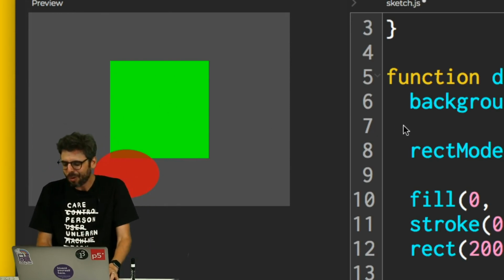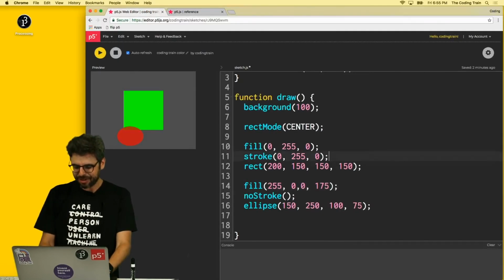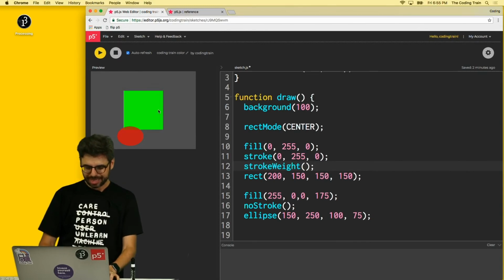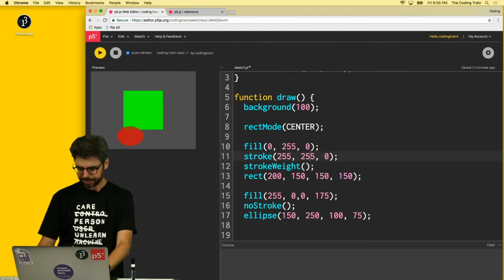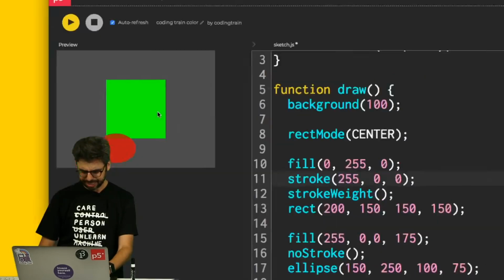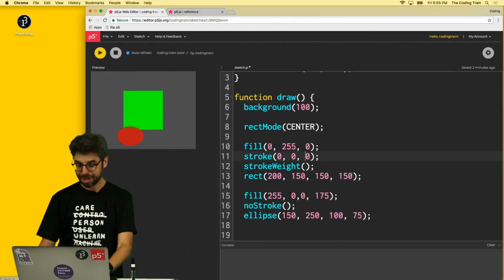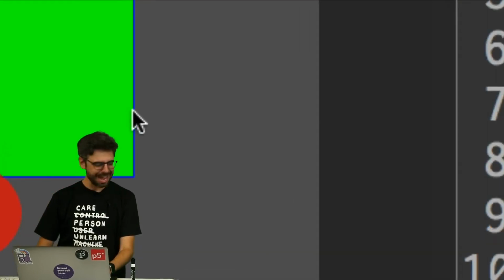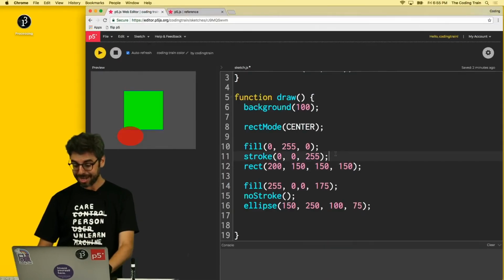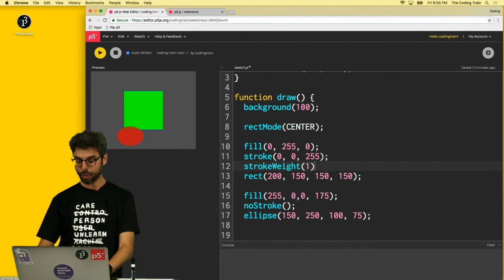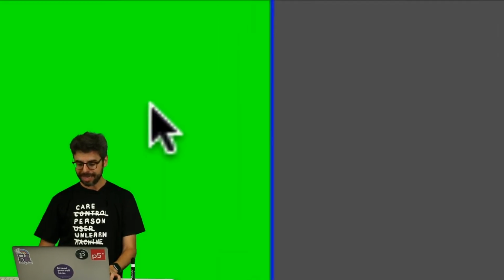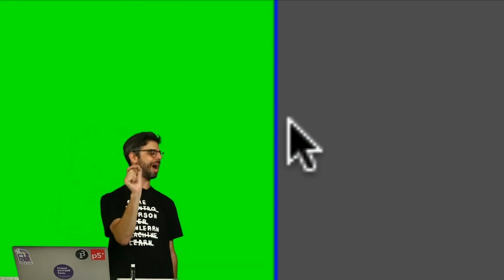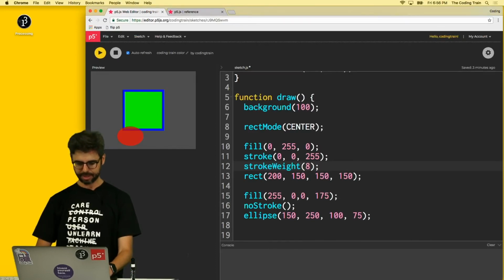I'm going to give you one more little treat here. If I add a function called stroke weight, this is a function that's not setting the color. You know how I'm trying to show you the outline of this? Let me make the outline red, and oh, I can't even see it. Weird. Let me make it blue. Oh, you know why? The outline is blue, but I have to zoom all the way in to show it to you. What if I add this thing called stroke weight, and I just put the number 1 in there? Well, what that number 1 means is the outline of the shape is 1 pixel wide. It's a thin 1 pixel wide outline. I could make that 8, and suddenly it's much thicker.